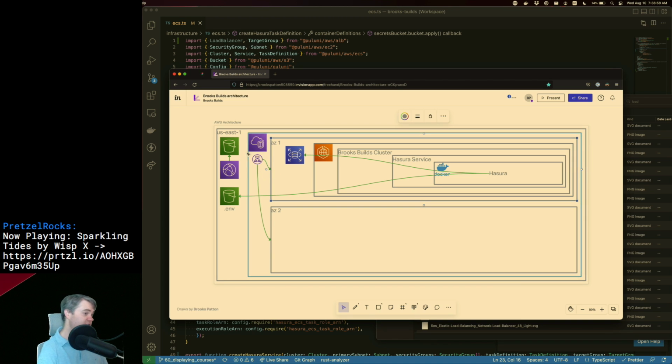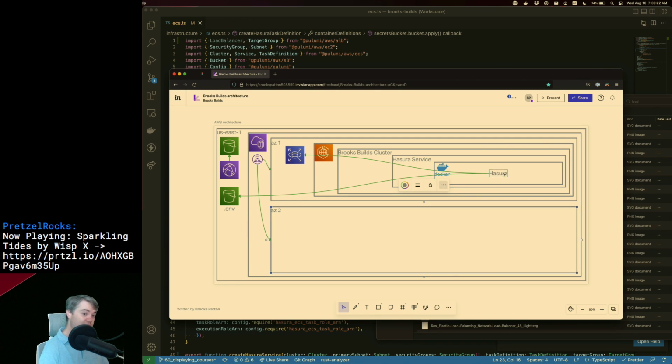So this load balancer is aware of both of these. I don't really have anything spun up in AZ2. I'm also labeling this as my primary subnet and then my backup subnet. Nothing's in here right now. Okay, so the load balancer is going to basically be my public front for everything.